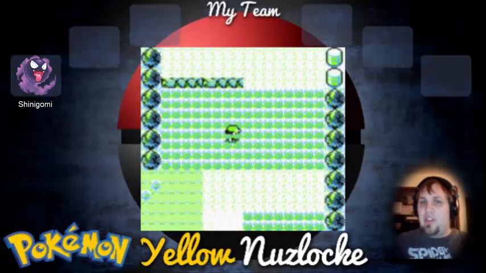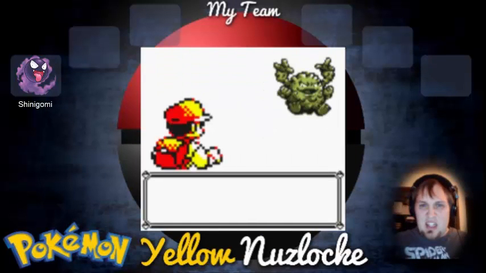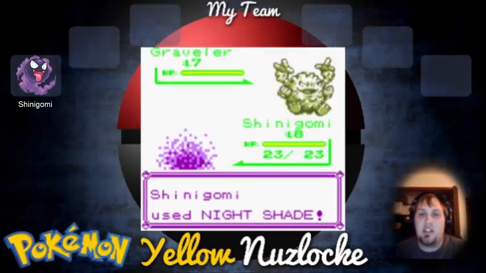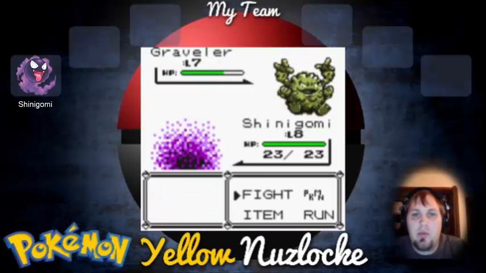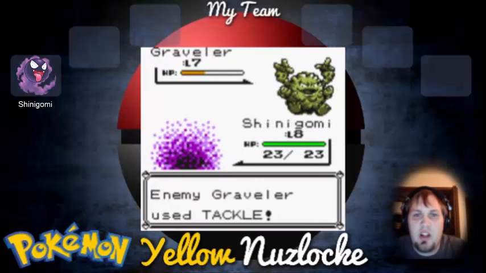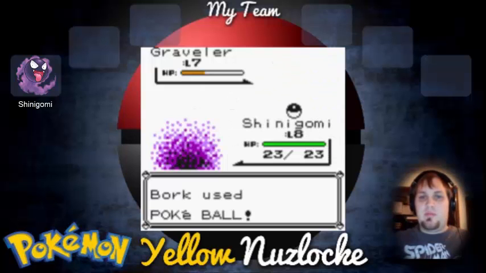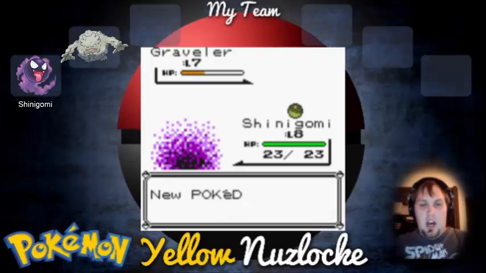So, the first potential member of our team is a Graveler. I'm really hoping he doesn't have Self-Destruct, but he's level 7! Wow! That would be great to get on the team. Okay, I think we can get another 2 of those off without worrying about causing him to faint. I do not want to risk that, so I am going to throw a Pokeball right now. Yes! And we caught the Graveler!